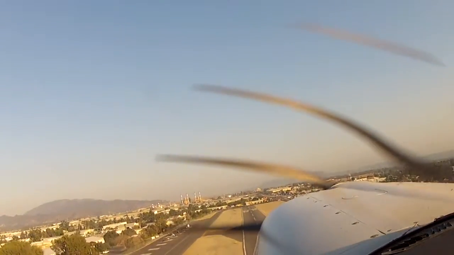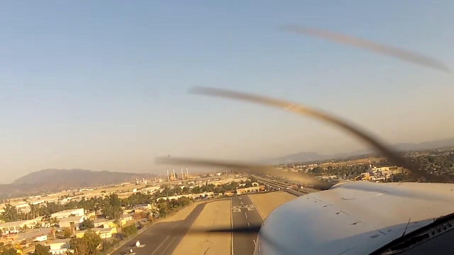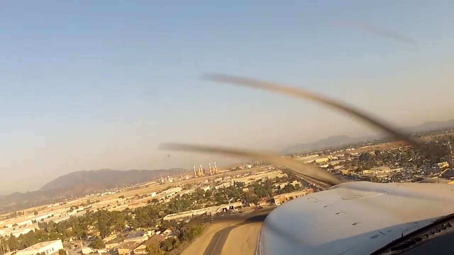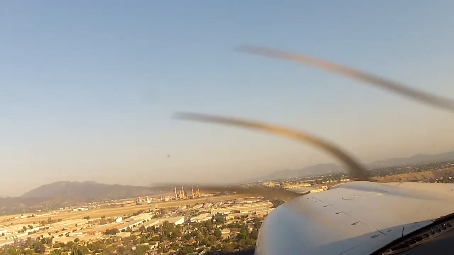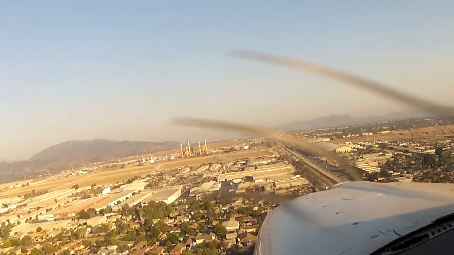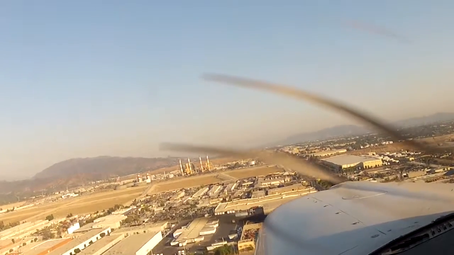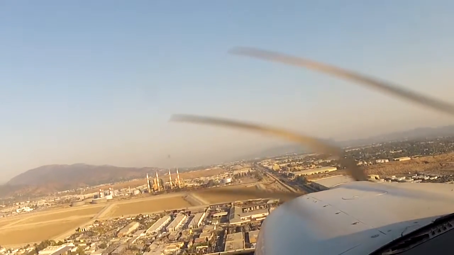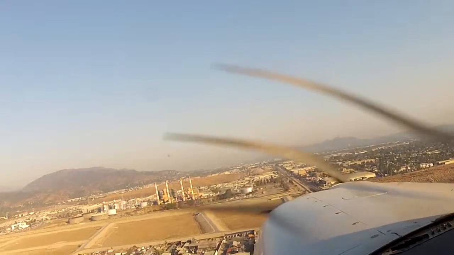Cessna 19er Foxtrot, you can contact SoCal 134.2. 134.2, 19er Foxtrot. Holding it at VX for a little while. You're good, you can lower the nose to VY and we get good airflow. Oh, that felt good. And I'm going to lose some flaps.